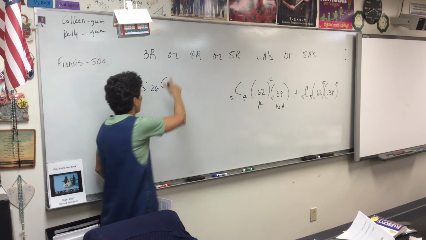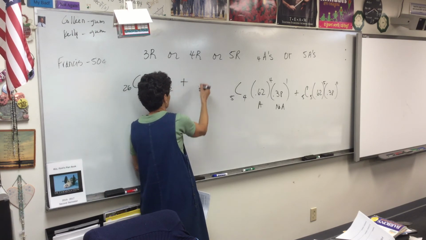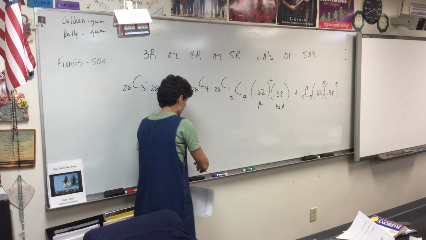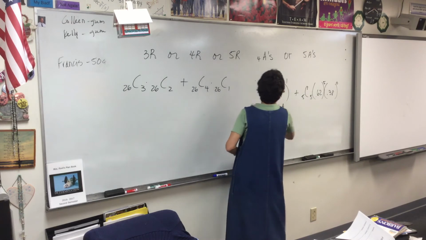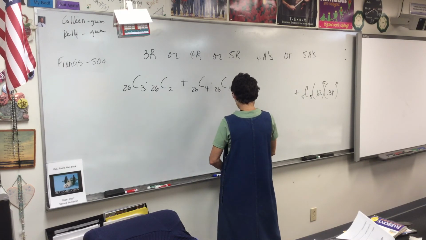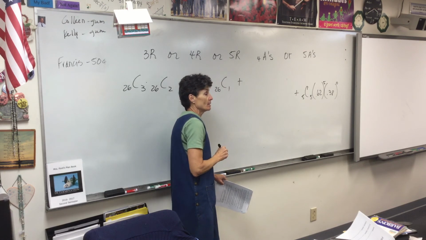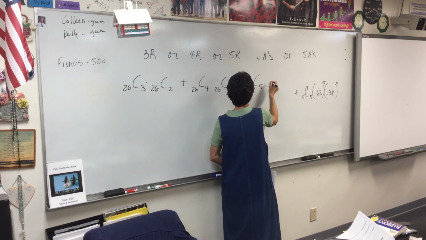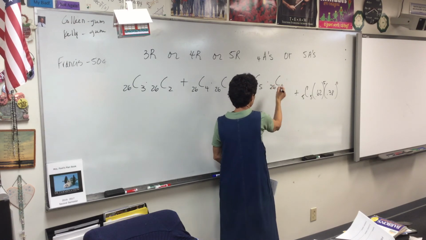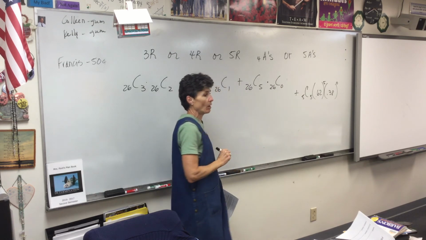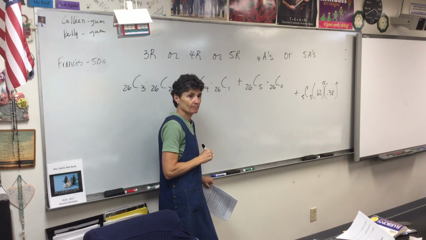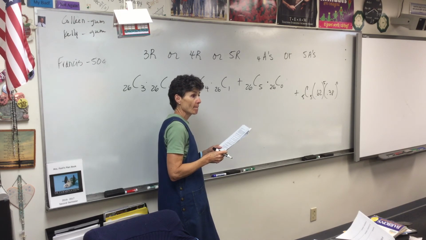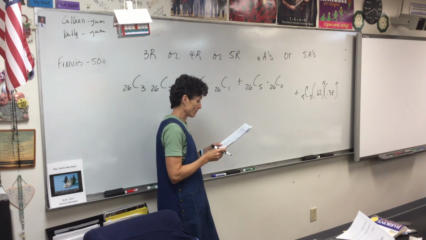Or, what would 4 red look like? 26C4 and 26C1, because 4 red would mean 1 black. Now, 5 red is 26C5, and you can stop there or add 26C0 if you want to say no black. That's easy, no issue there. All right, let's try the one right above that. You'll want us to multiply all that out? Yep, you'll take my directions, whatever I say tomorrow.